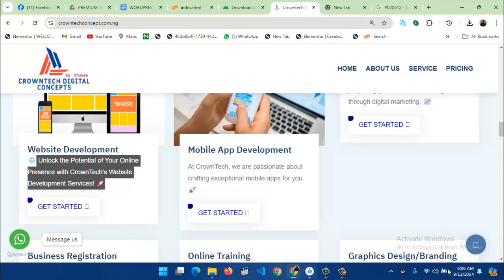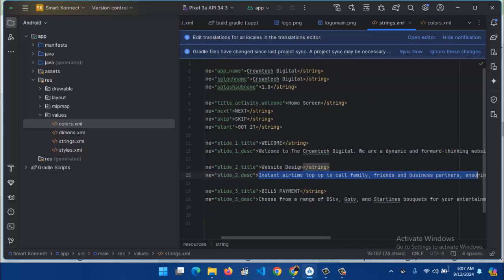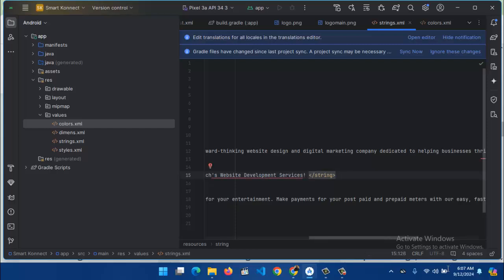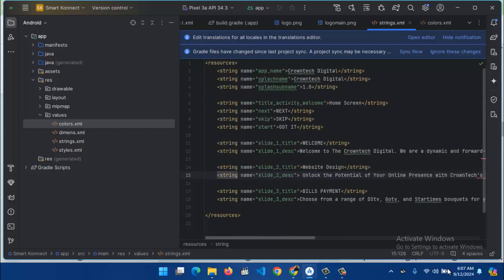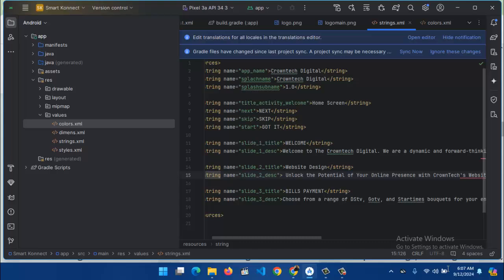I'll come here and paste it. Then the third one is not for bill payment.